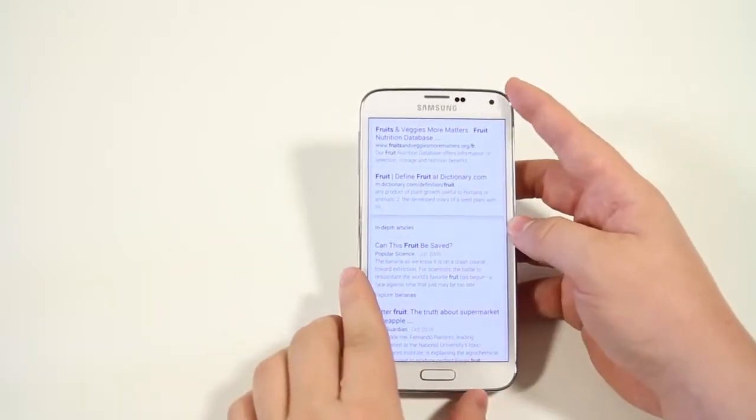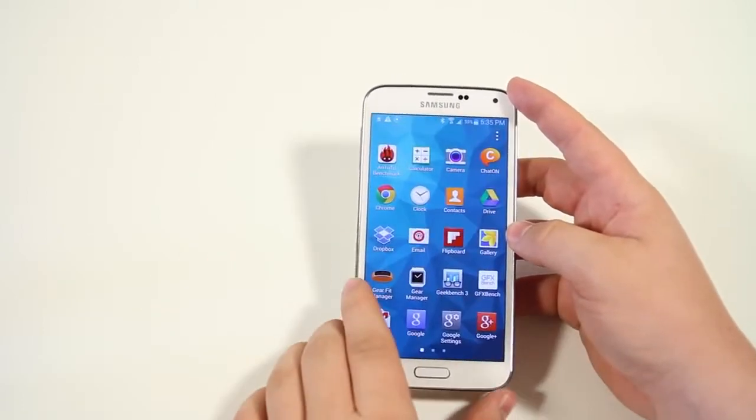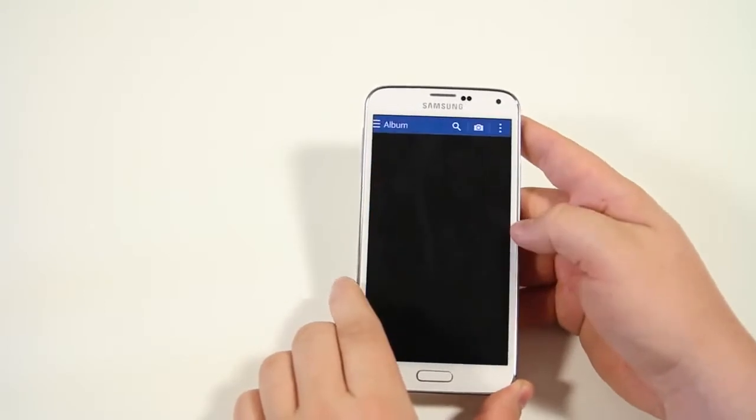Okay, so next up we have detailed scrubbing. Sounds very weird, but if we go ahead and open up the gallery again, and we'll open up a video.